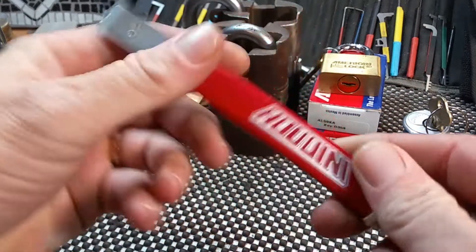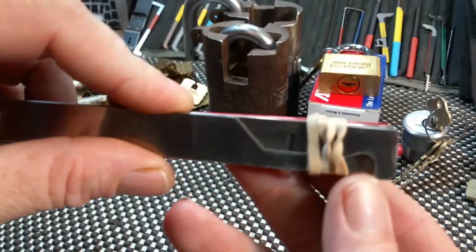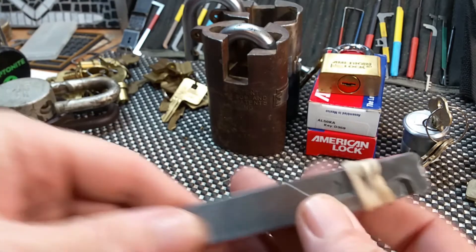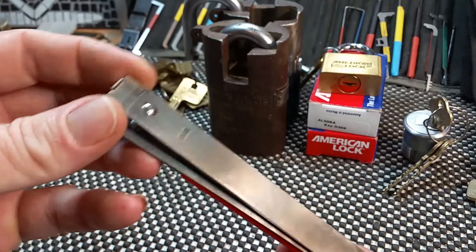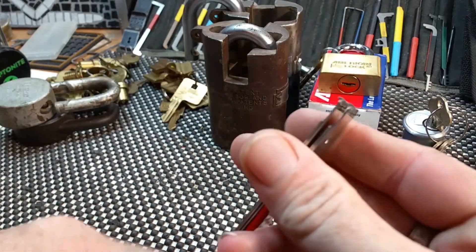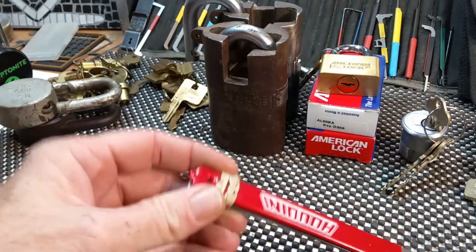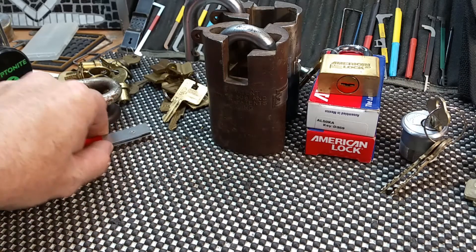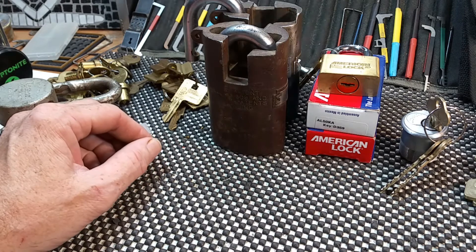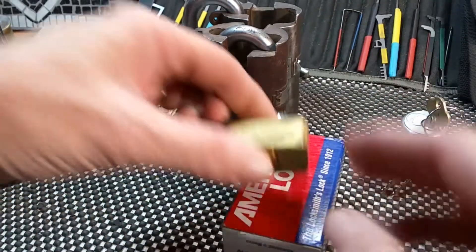This little Houdini thing here is a slim jim — you know how those work. This one is a fold-up model, so it works down the door sleeve, it's very thin and folds up nicely to fit in your bag. I picked that up for five bucks off eBay — couldn't really pass it up. Not that you use slim jims as much anymore, but still.